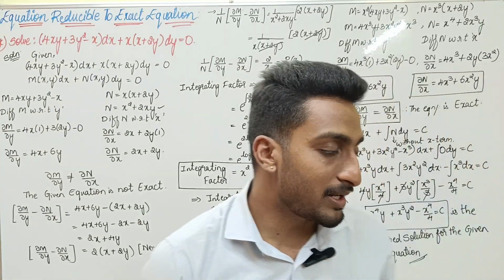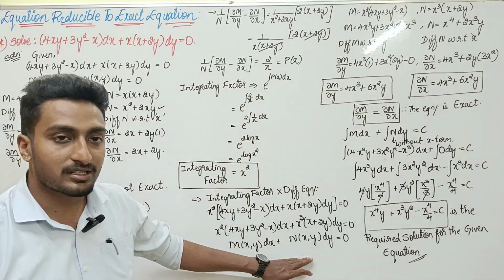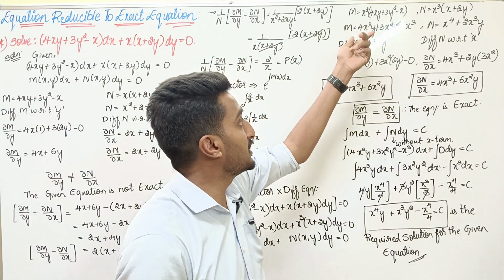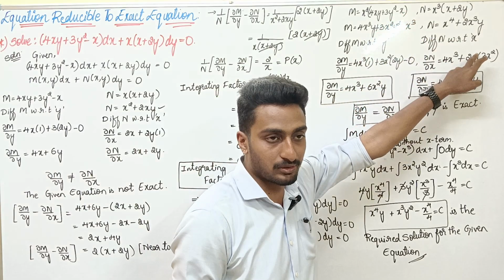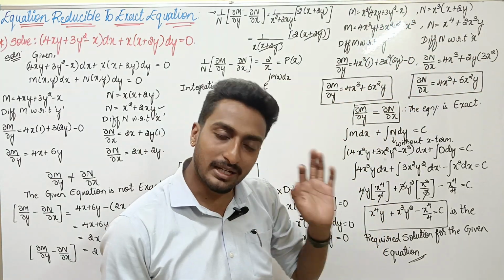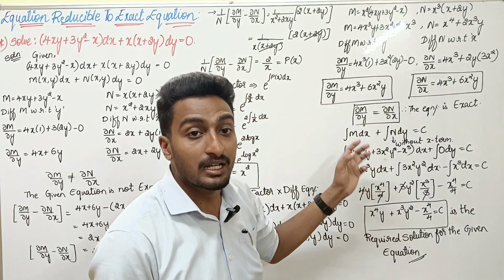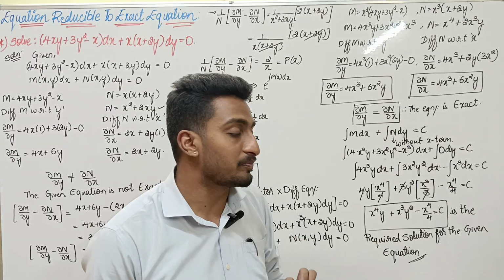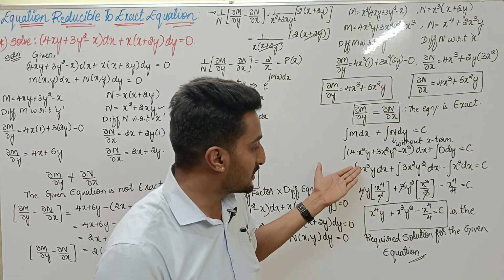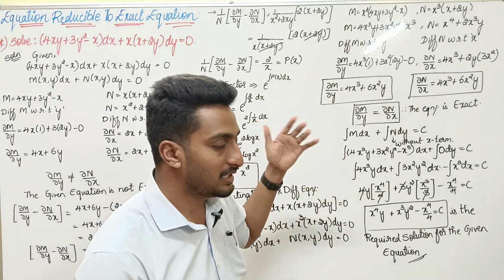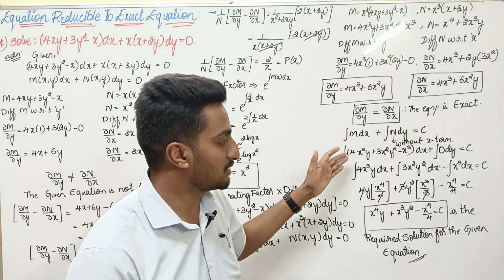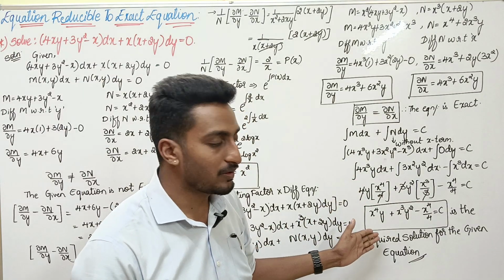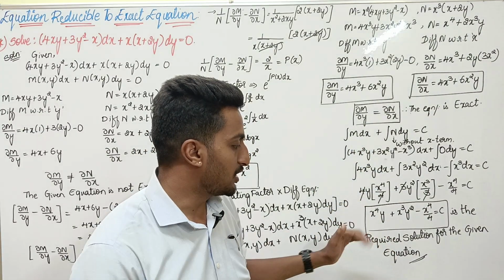After multiplying, represent M of x, y and N of x, y. After this, separate N and M, differentiate M with respect to y, N with respect to x. You will get these two equal, so you will get exact. After you get exact, integrate. In this integration, you need to remember that N you need to consider without the x term. After considering without the x term, integrate step by step. If I do it directly, you will not understand, so we separated and integrated separately so that you can analyze and understand easily. Whatever solution you get is the required solution, where you can conclude.